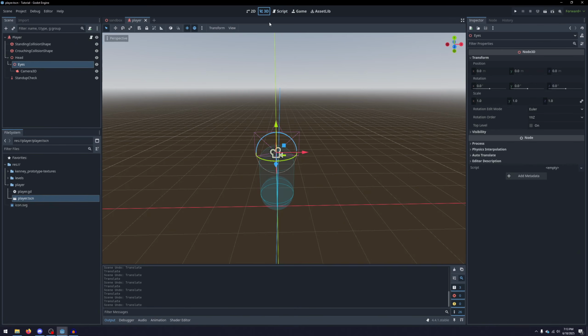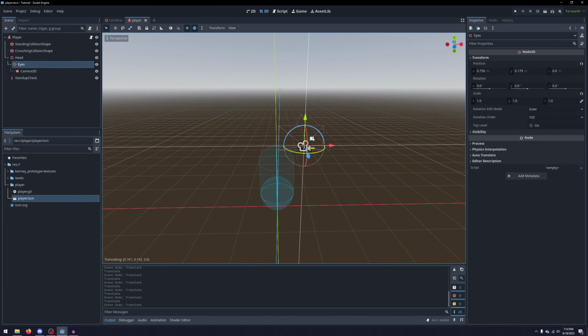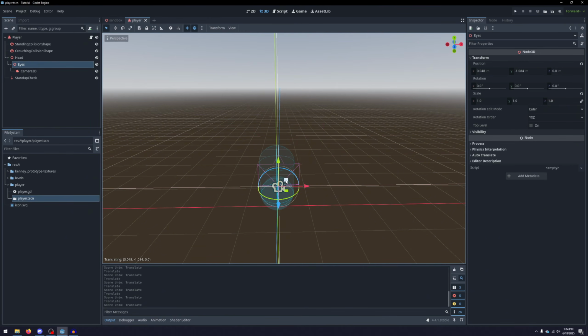So let me go ahead and go back into 3D. So let's say I'm sprinting, and I have these short little bursts, right? And so you can see the camera is not centered on my player during those short little bursts. So let's say I'm sprinting, and when the camera's here, I decide to crouch. Well, if I just crouch, the camera's going to shoot back here and then immediately down, and it's going to feel very jarring.